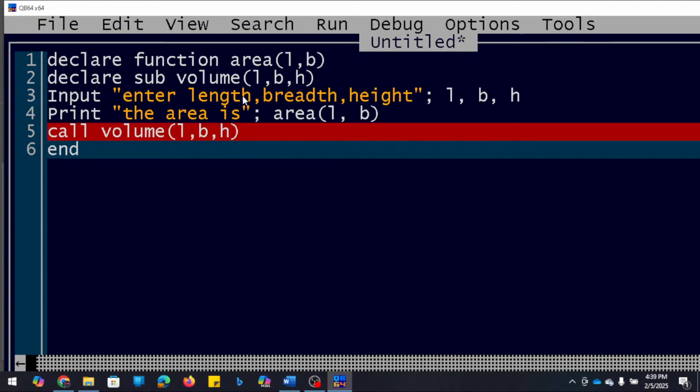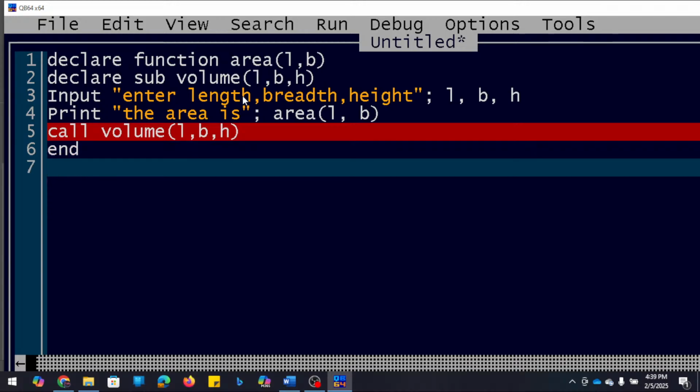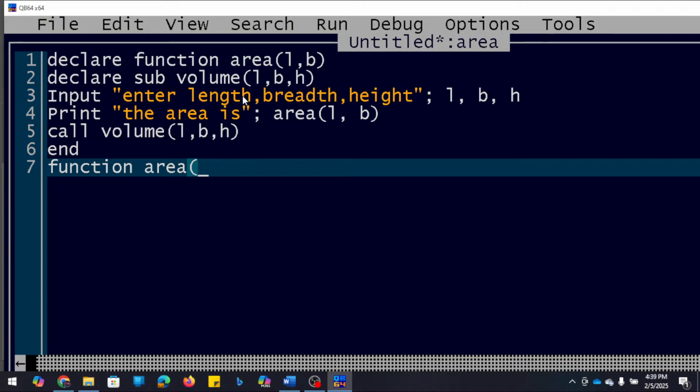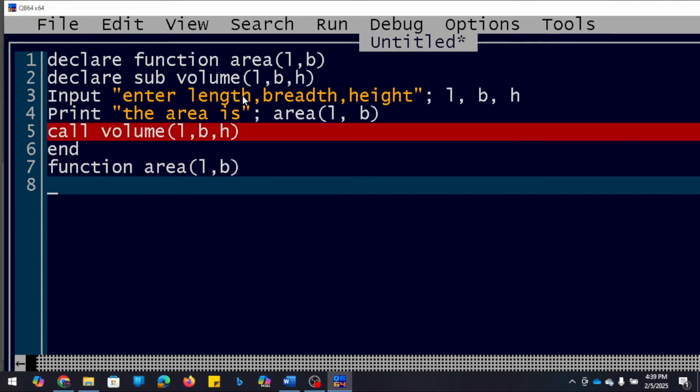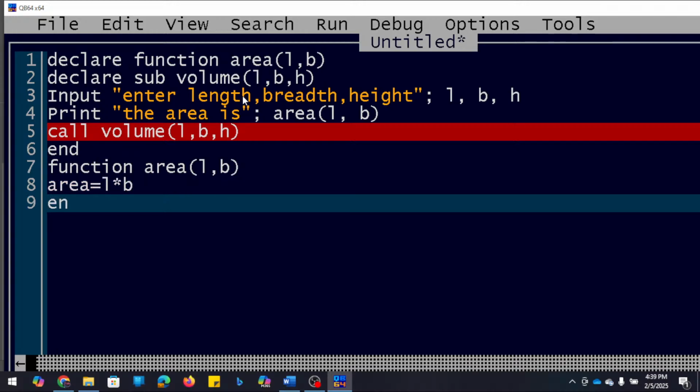Now we have to use the function procedure. Function area with L and B. We have to find the area, so area equals L into B in the function.